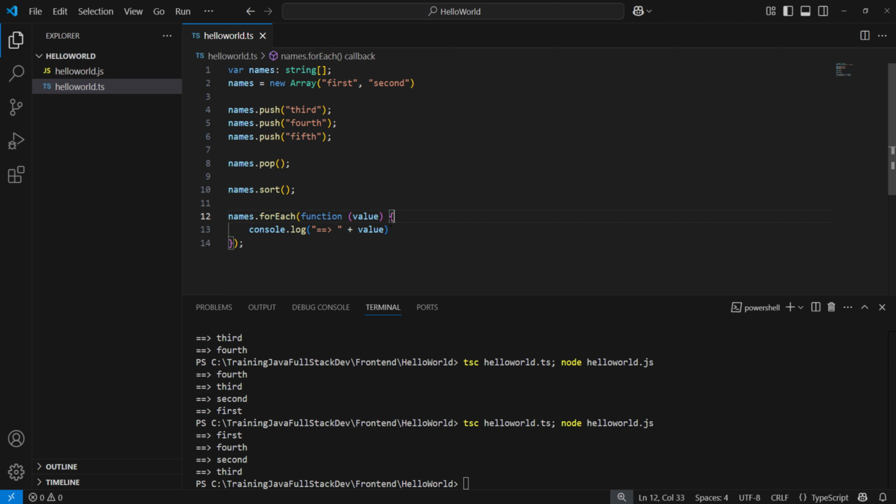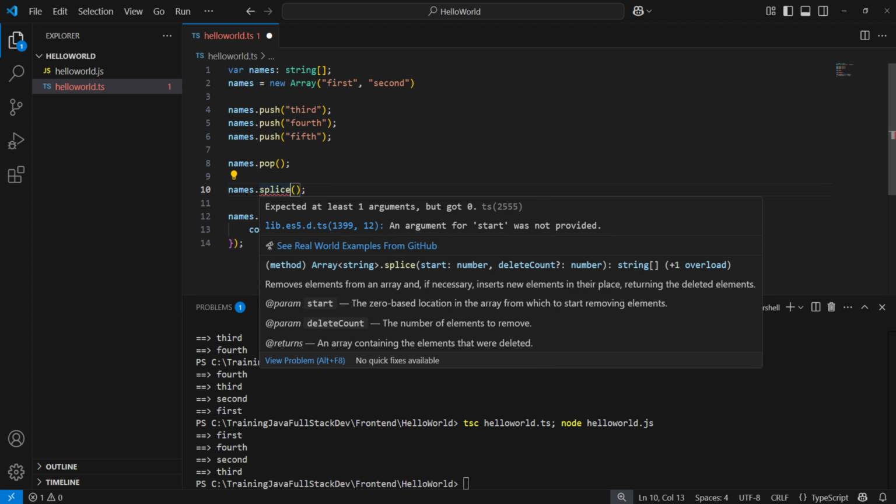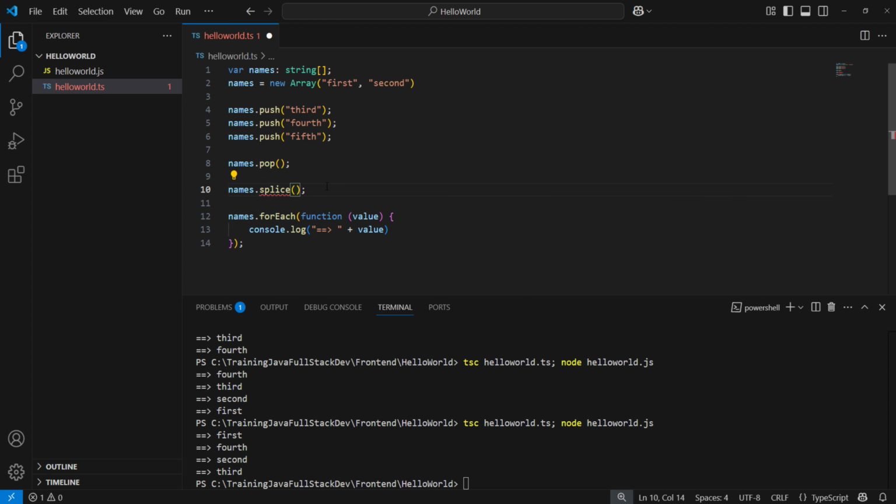And the last one we will learn is splice. Splice will get some items from index to index.